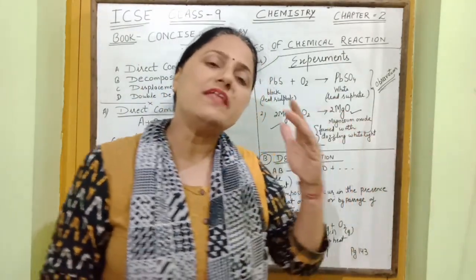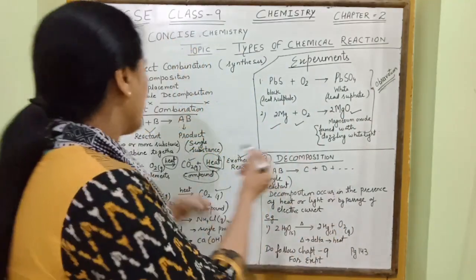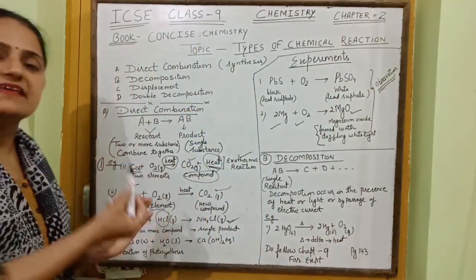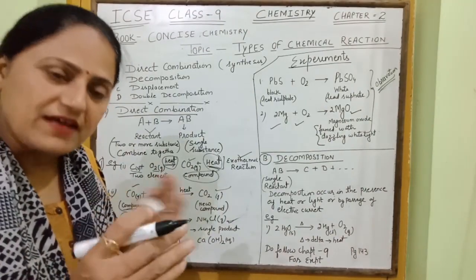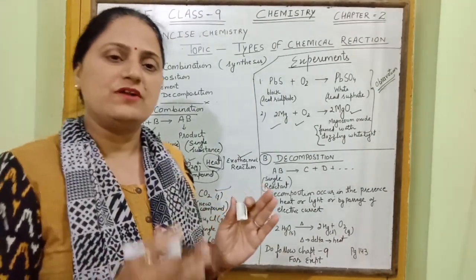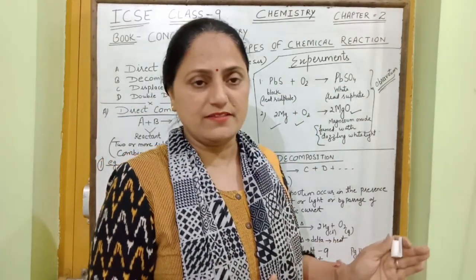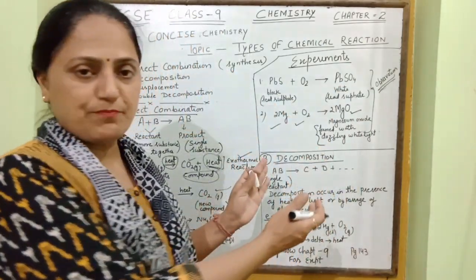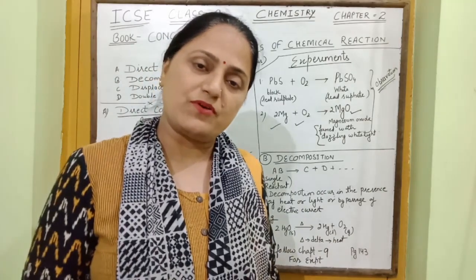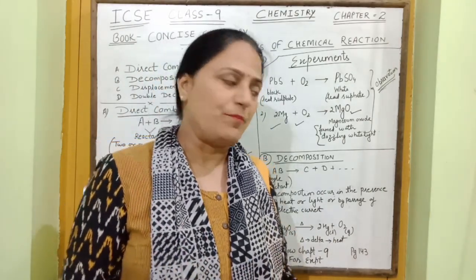So whenever you do the reactions, just see whether the element is a gas or solid, and always pay attention whenever you are writing the equation. Do focus there and do focus on the observation written in the book. I am showing you some examples. Many more examples are given in the book. So don't miss it. Do it properly.